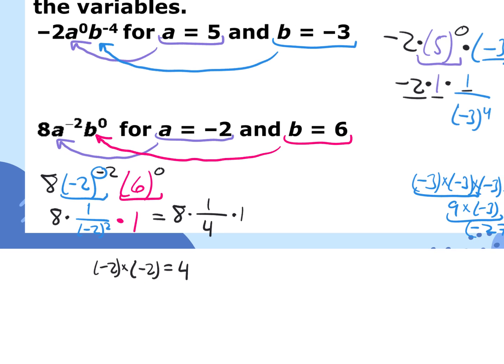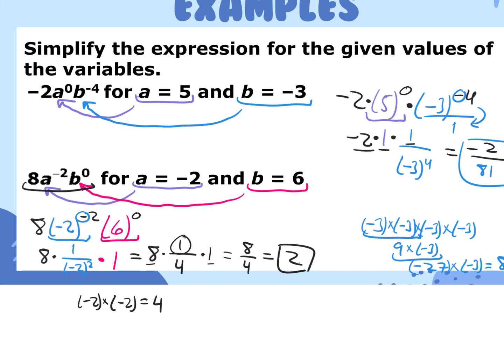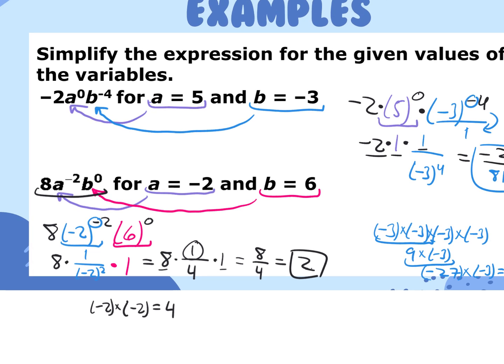All right, and then once again, 8 and 1 are both integers, so they're going to multiply with whatever's on top. So 8 times 1 is going to get you 8, and on the bottom I have a 4. And then 8 divided by 4 is going to get you 2, right? So this whole expression that we had in the beginning just works out to be 2. So make sure you simplify fully, right? You clean up your answer as much as you can.